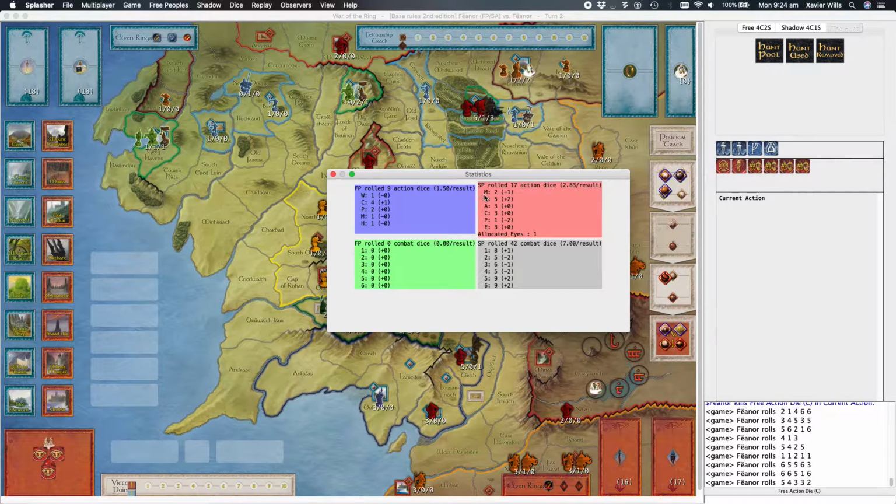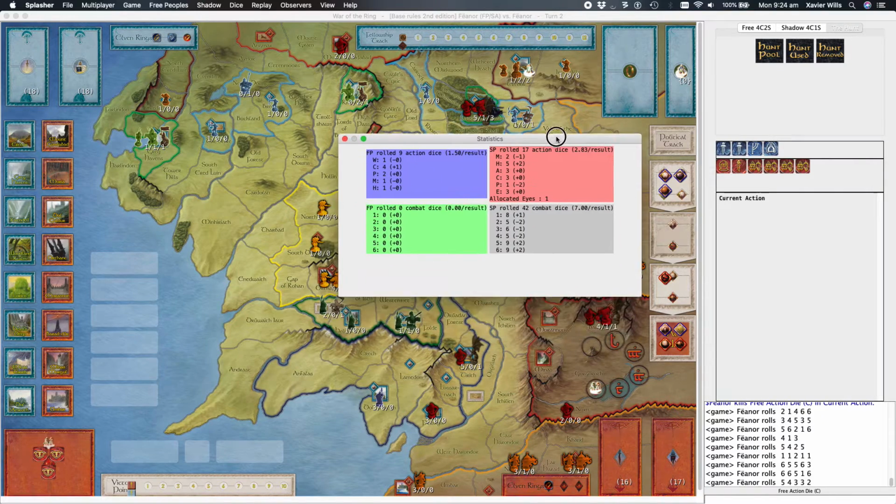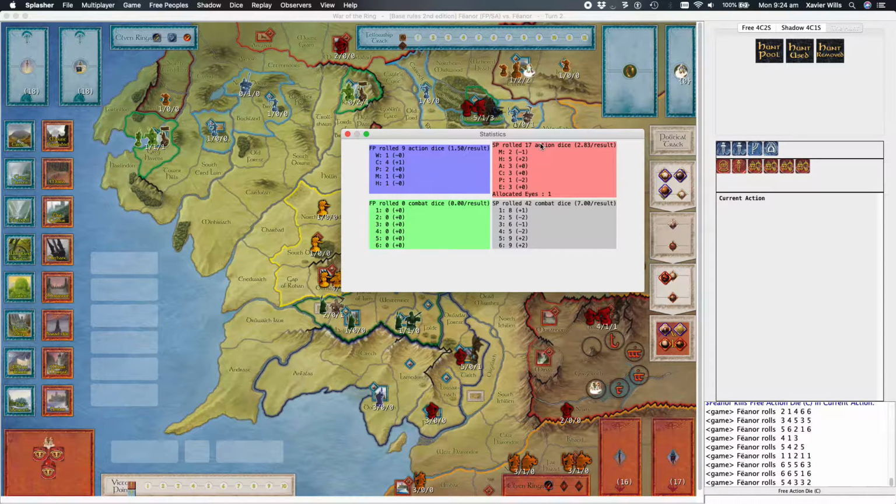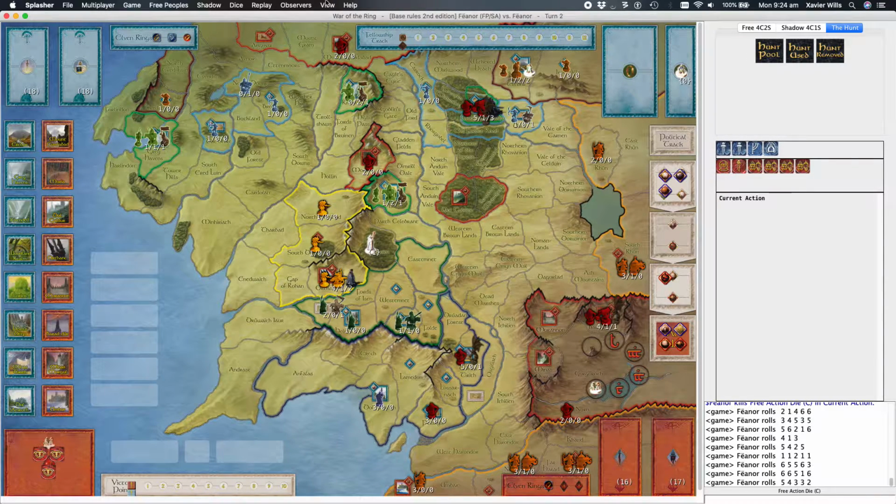So you've got your musters, your army muster, your army character, Palantir eyes, Will of the West, etc. And that is just quite interesting to see how you've rolled. Some games you'll get some really weird rolls, and you'll have like Palantirs on +8 or whatever, which isn't great, but that can happen, unfortunately. But yeah, it's nice just to be able to reference that and see what's actually happened in your game.